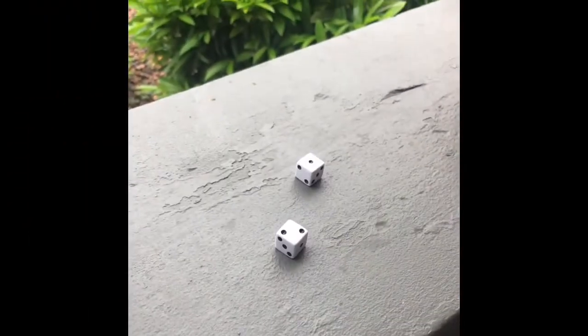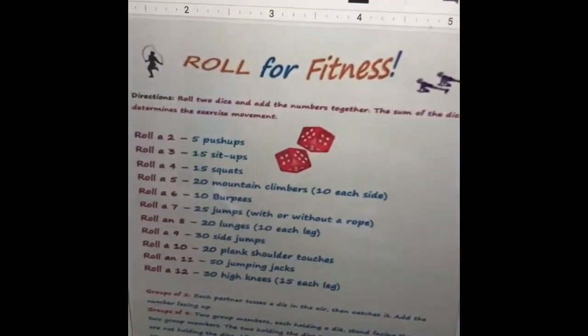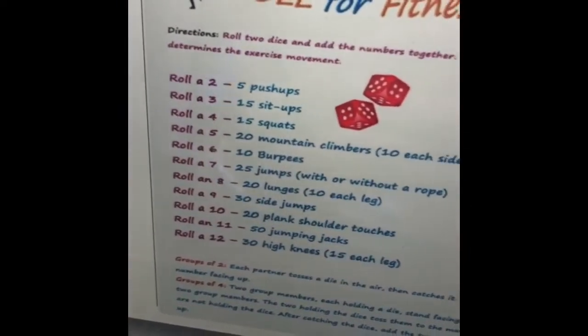Let's roll our dice. See what we get. 3. Let's look at our lesson plan. 3 is 15 sit-ups. You guys ready?